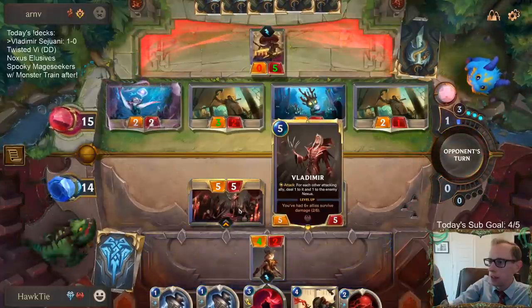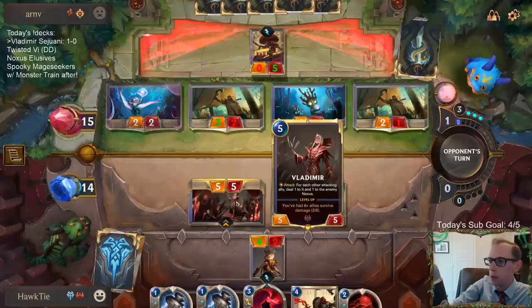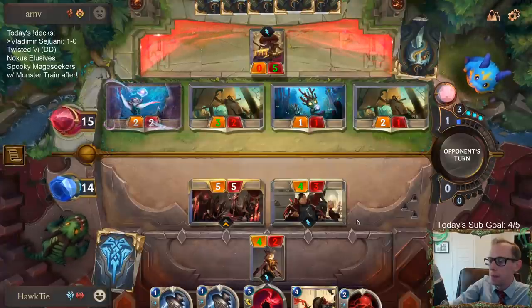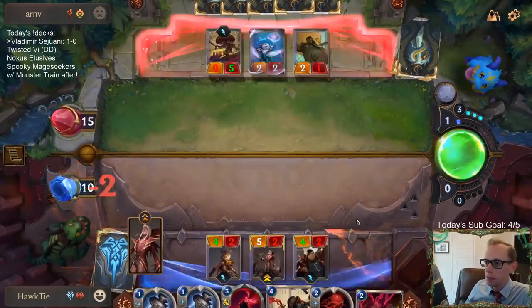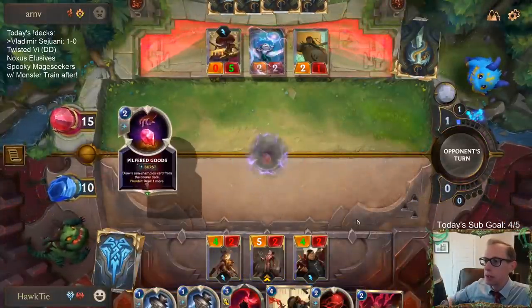I can try to level up the Vladimir, I guess. This would get Vladimir to 4. So they do have a Make It Rain. If they have Make It Rain, then Vladimir levels up, so then it gets regeneration, so then it's all good. So yeah, now that's a really good play against Make It Rain.